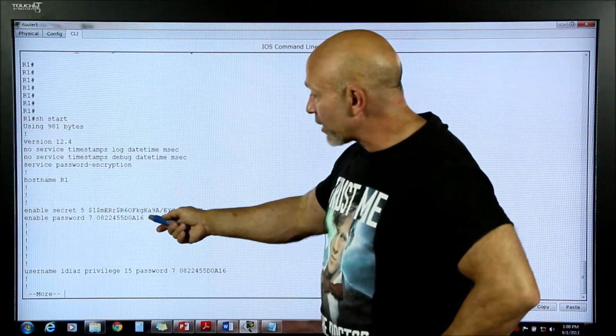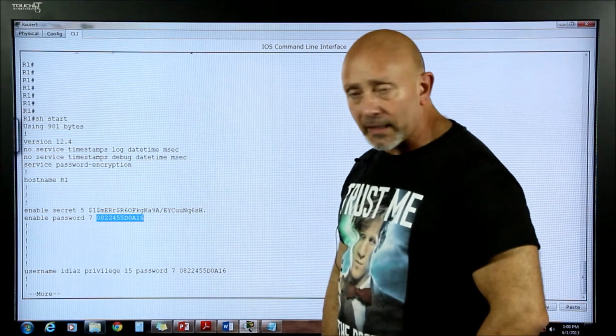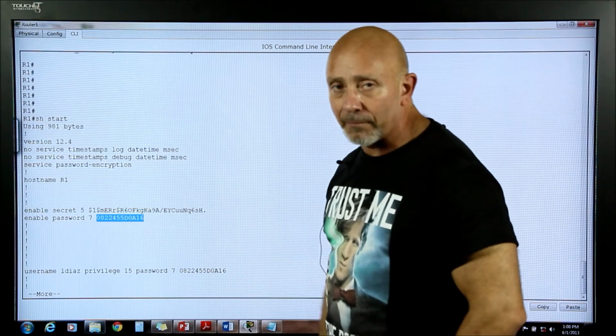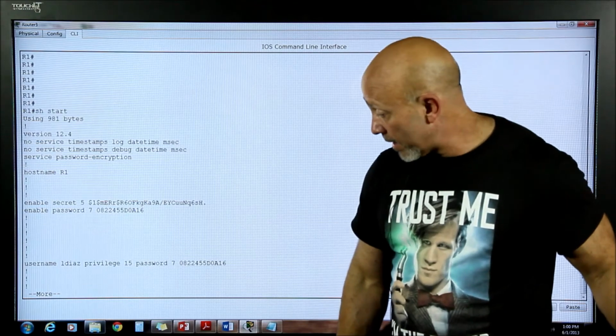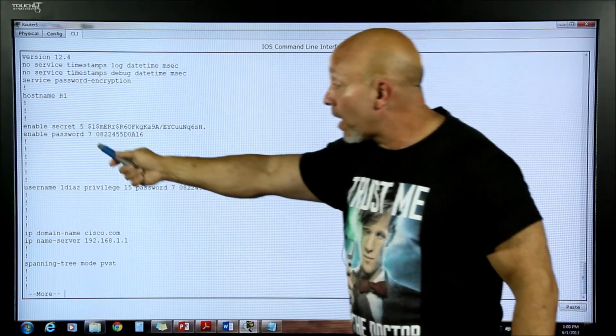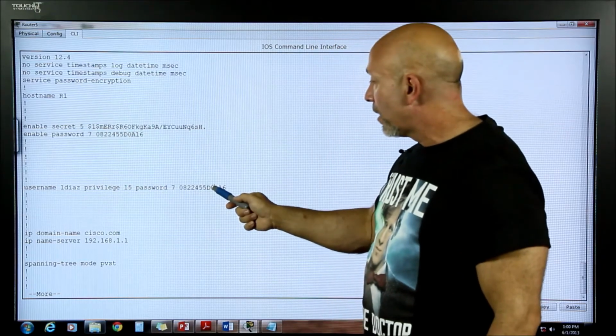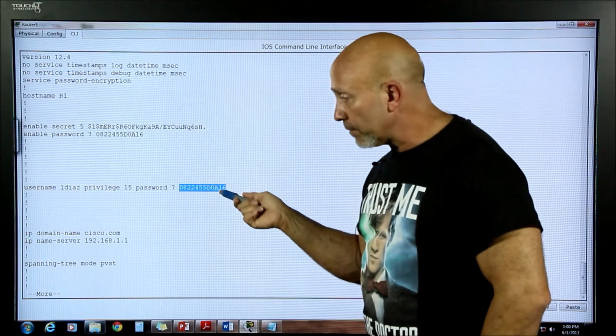It's encrypting that plain text password right there, but you see that it's not that big at all. Look at the username. Didn't I put 0 there? I know I did, but because of the service password-encryption, that one is also encrypted.